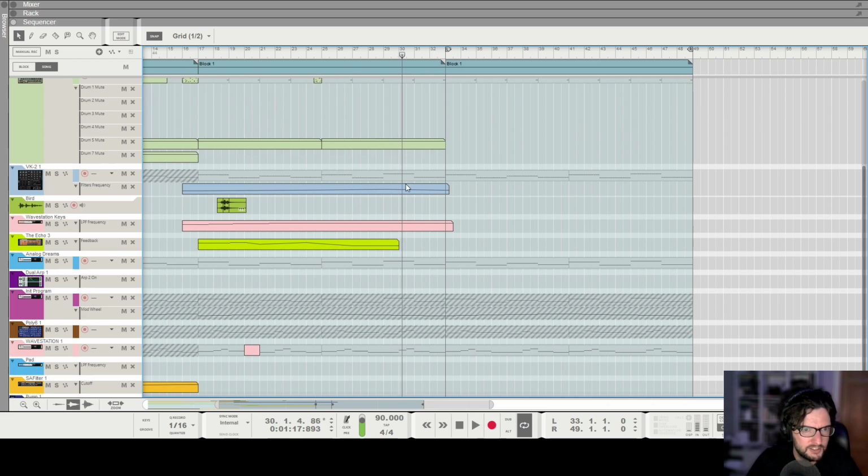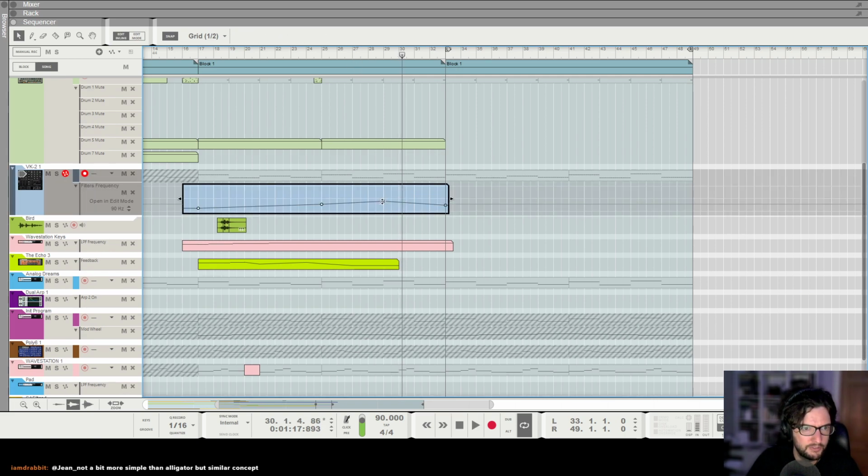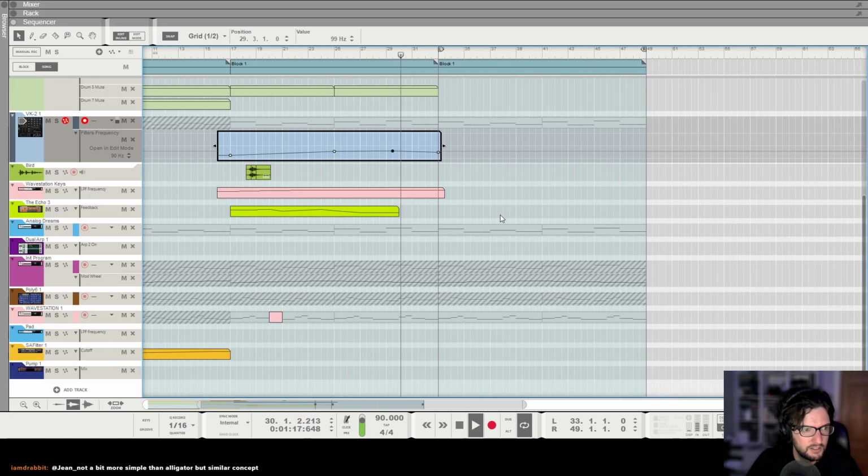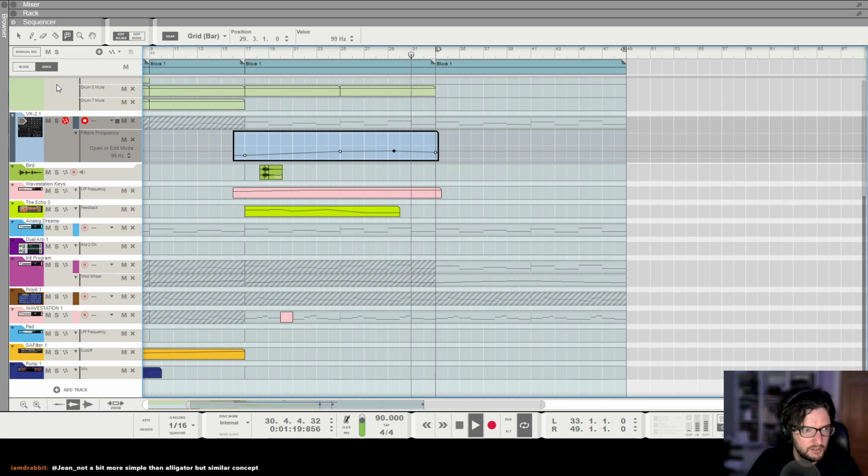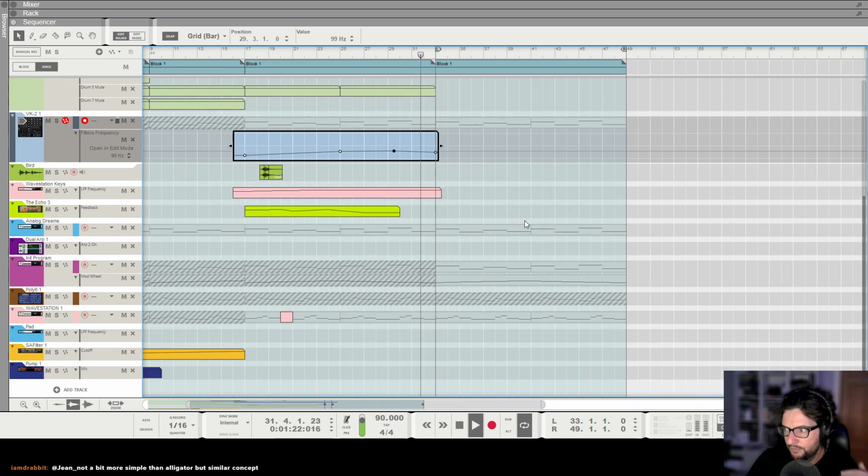I do want the bass to have come down by that point. Yeah, I think the filter opening up there is a bit too much. So now we can have the Largo coming in.